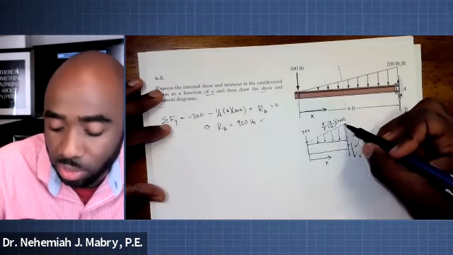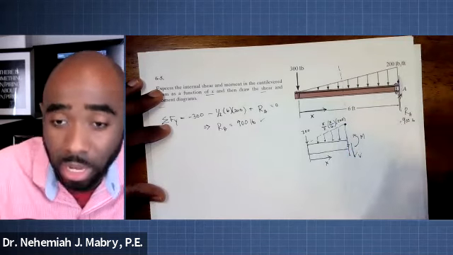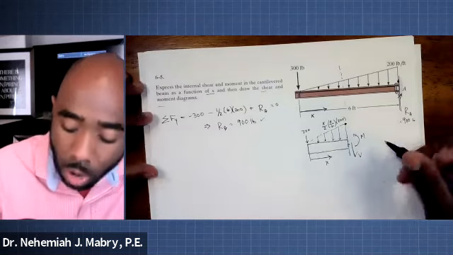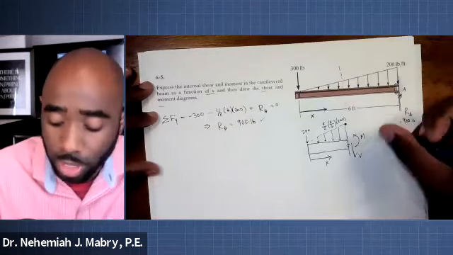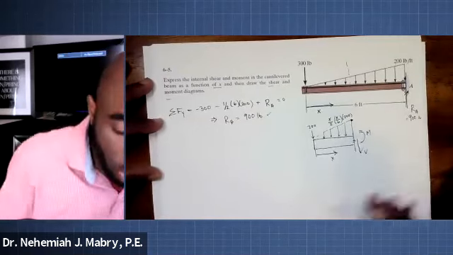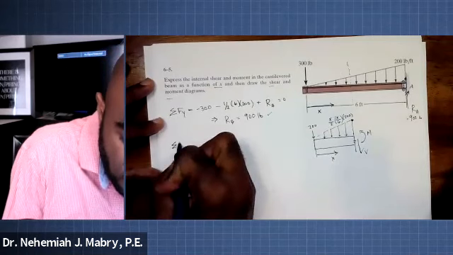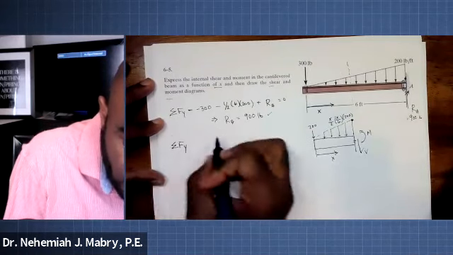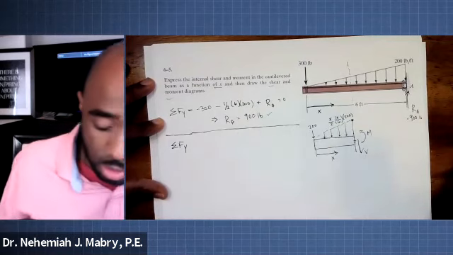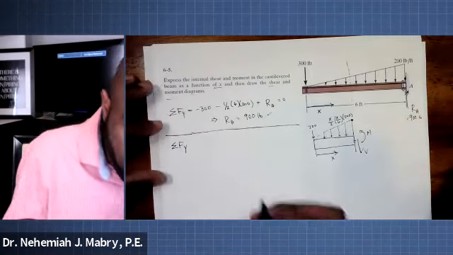Height is X over 6 times 200 to get that ratio. Hope that makes sense to you. And so from there, now we know what this value is. And we're going to use that to first and foremost solve for V, as our order of operation tells us. So sum the forces in the Y direction, and keep in mind that this is for the cut now. So let me put that here just so we can know what we're working on.